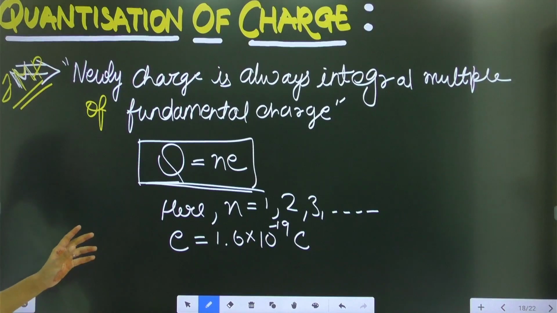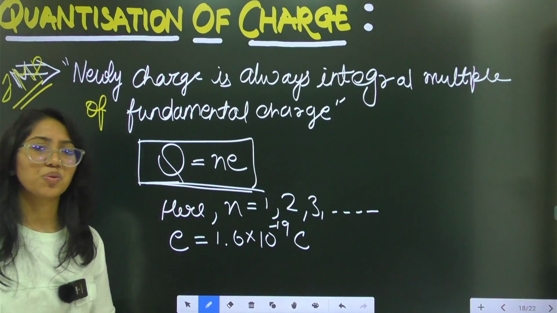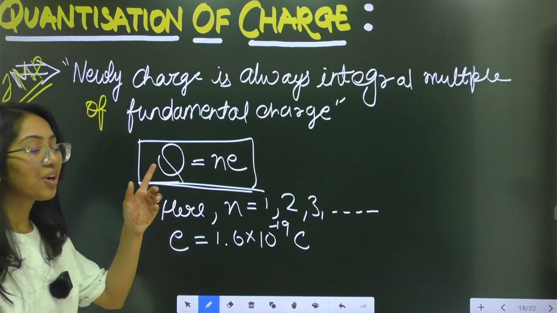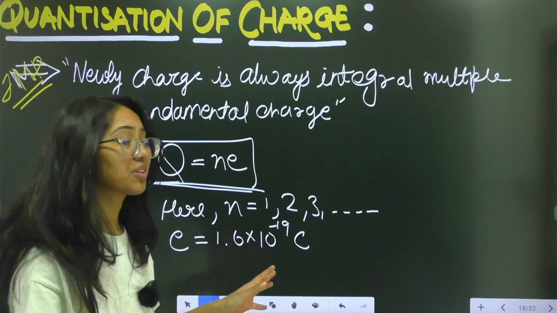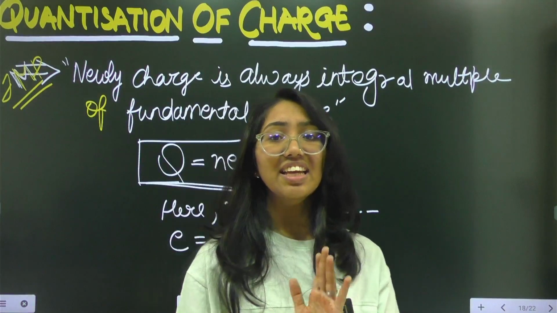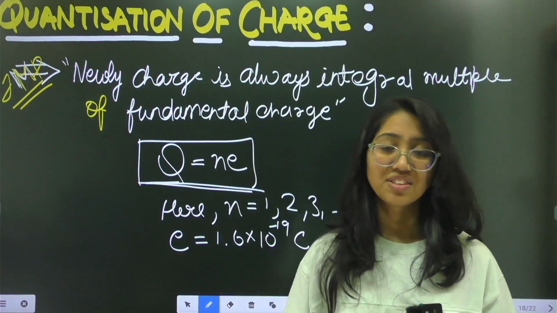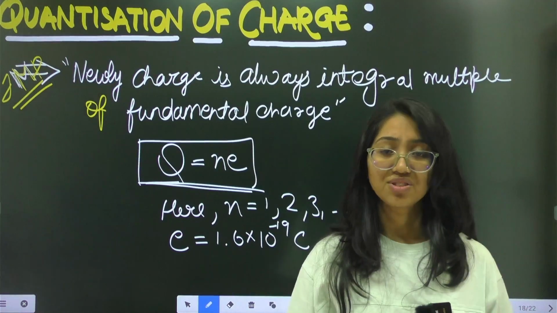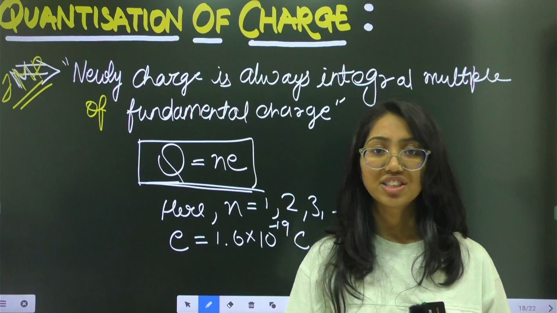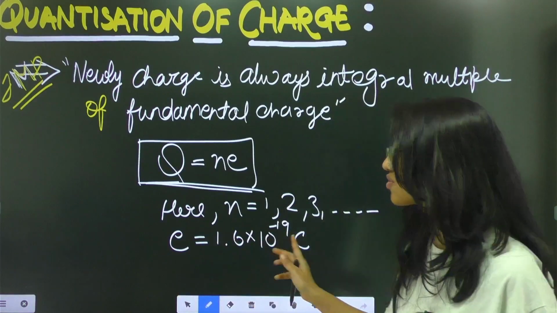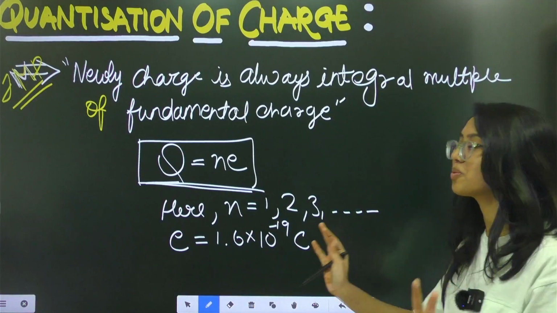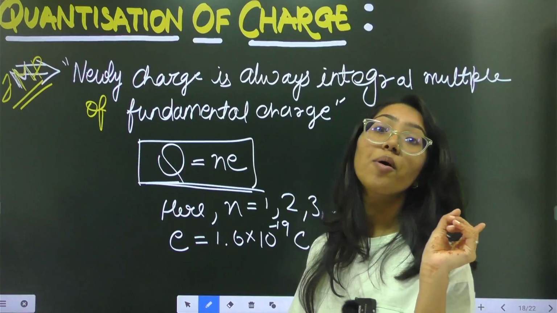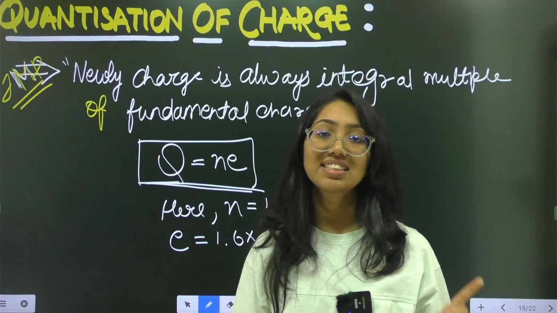This is a very small topic, quantization of charge, but you have to remember this formula because it is going to be used in every single step of electrostatics. In 12th physics, the first 3 chapters are electrostatics, and then there are chapters of electromagnetics, but this formula is super important. So please memorize it.